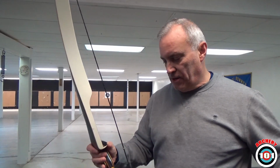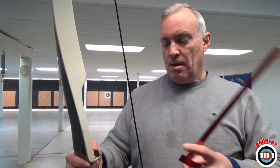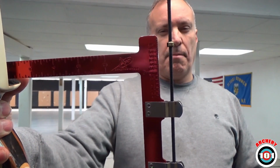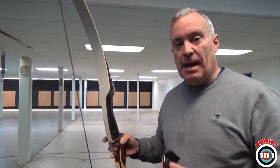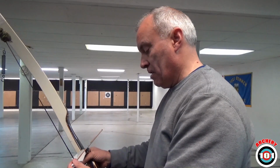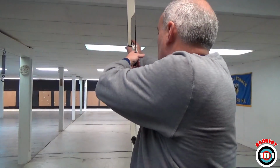Alright, we're all set up for test 2. Brace height, now 7 1/4. Alright, let's see about that knock point. Oh yeah! Definitely dropped a little bit. Definitely dropped maybe 1/4 of an inch. Question is, how much is that going to affect my gap? We'll find out. So we know one thing for sure. We've proven one thing. Change your brace height, your knock point will move. Alright. Let's see how this works.